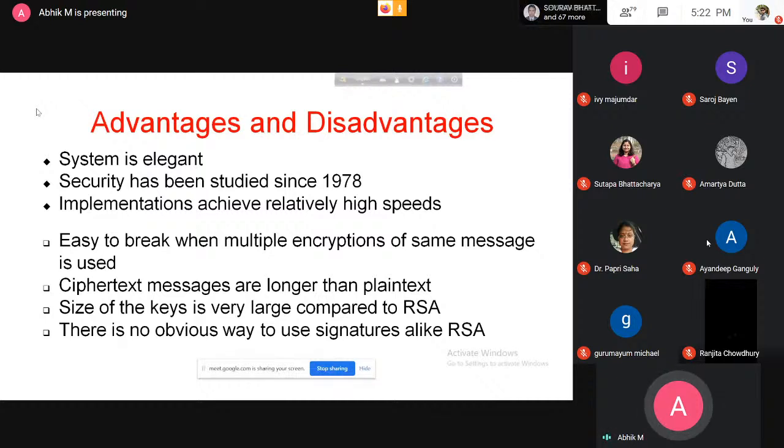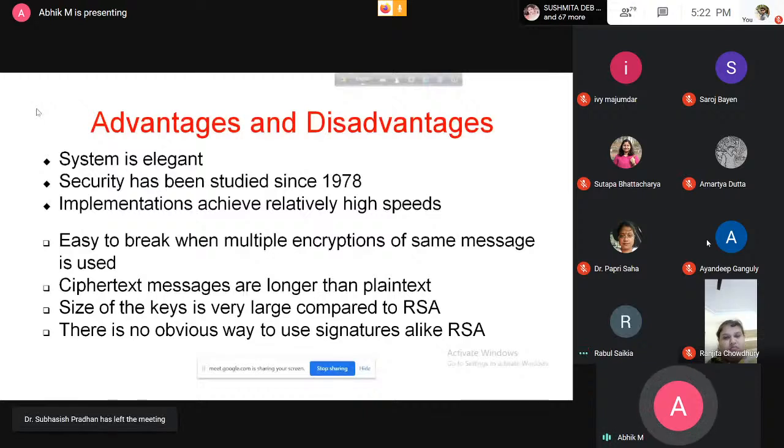The size of the key is very large, because the keys are those large matrices, E, S and G. These are matrices, so this size is enormous. In RSA, the size is not like that, because E and D come from 128 byte primes and their multiplicative inverse, so there is a bound on the size.